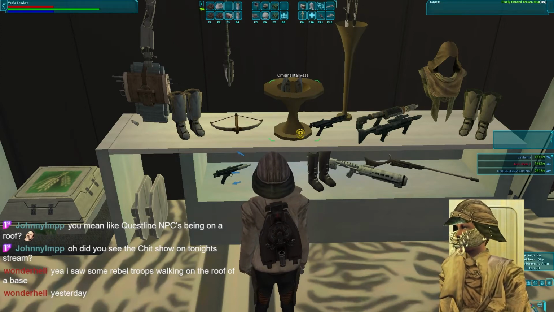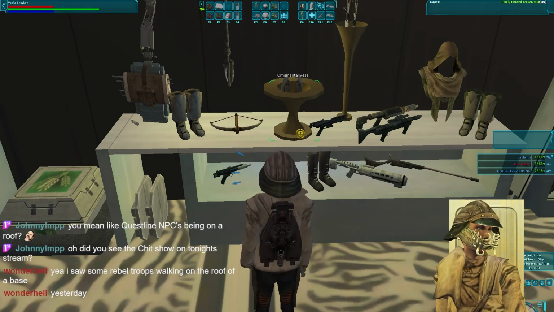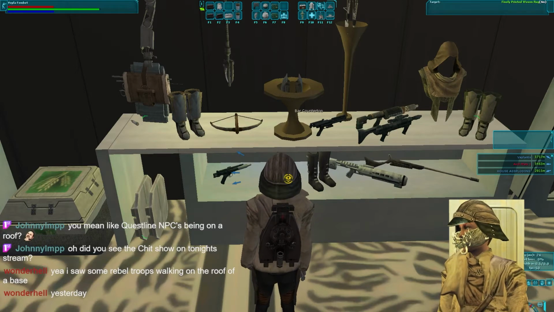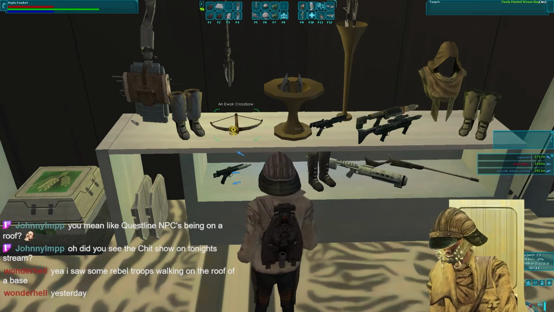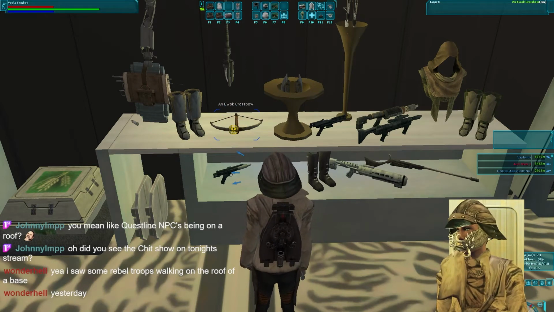Wonderhell says, I saw some rebel troops walk on the roof of a base yesterday. Yeah, it's the same thing. The newer AI makes them walk around where they didn't used to, and because of that, they've been getting stuck up on top of stuff. All right, I'm going to keep looking at some stuff in Crespo's guild hall here.